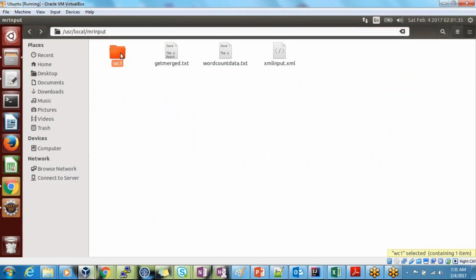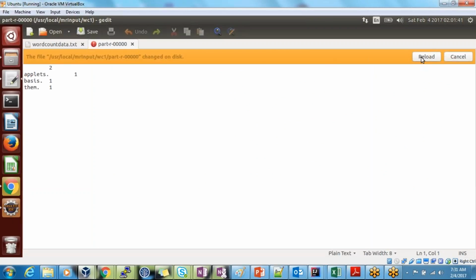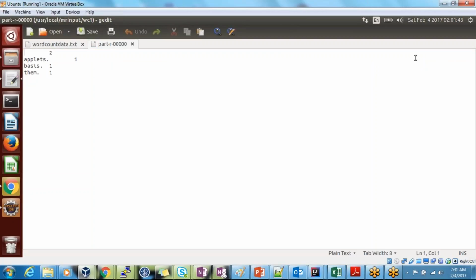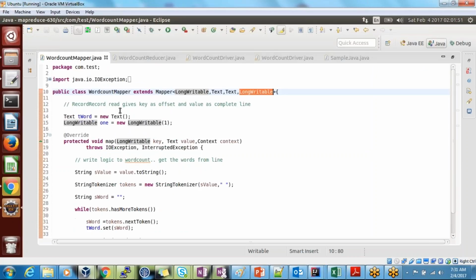Again go back here, reload this. Maybe the logic is wrong in your mapper or reducer class, that's the reason.